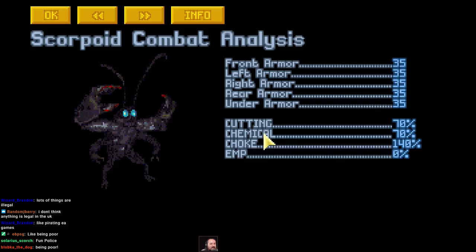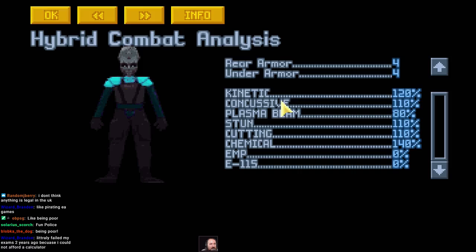Scorpioid combat analysis. Resistant to cutting and chemical, so it's a little tanky. That's decent armor, actually. That's good armor. Hybrid combat analysis. They are, of course, hybrid, so they are weak to everything. All right. Very cool.